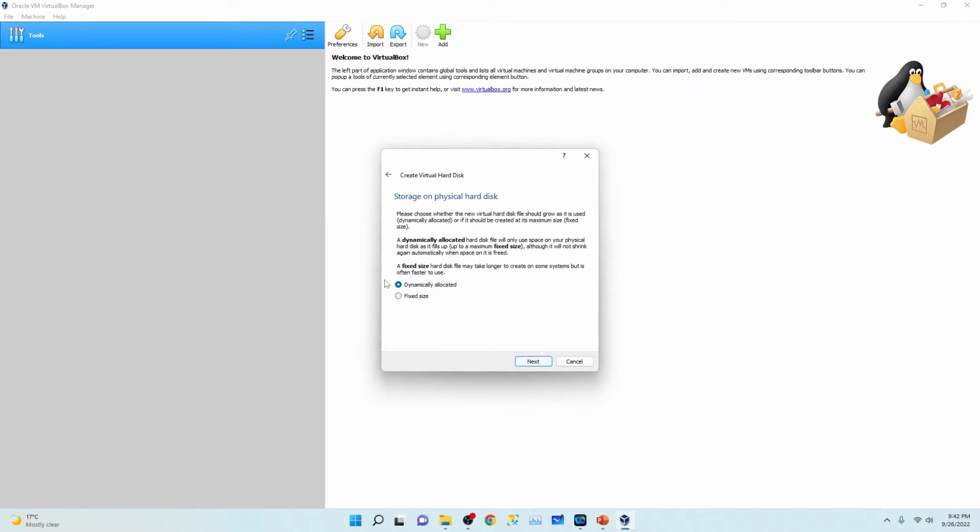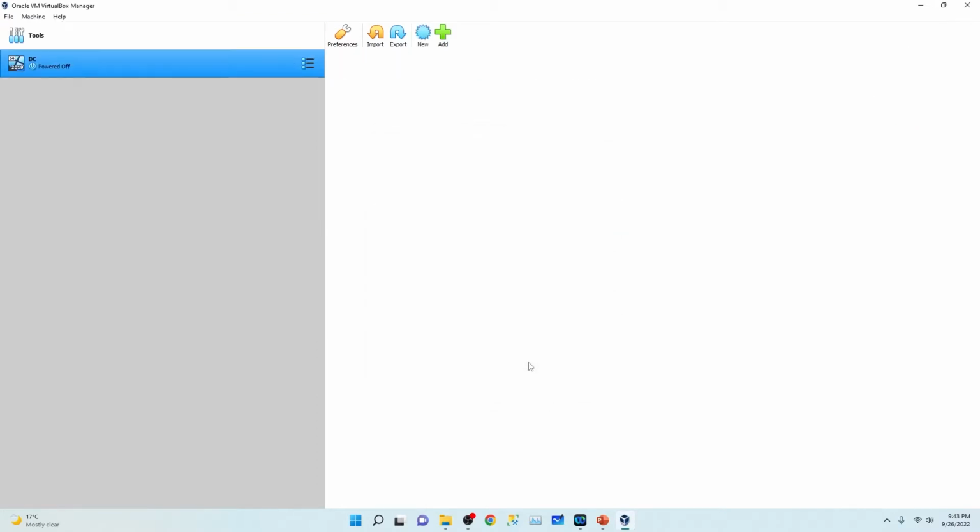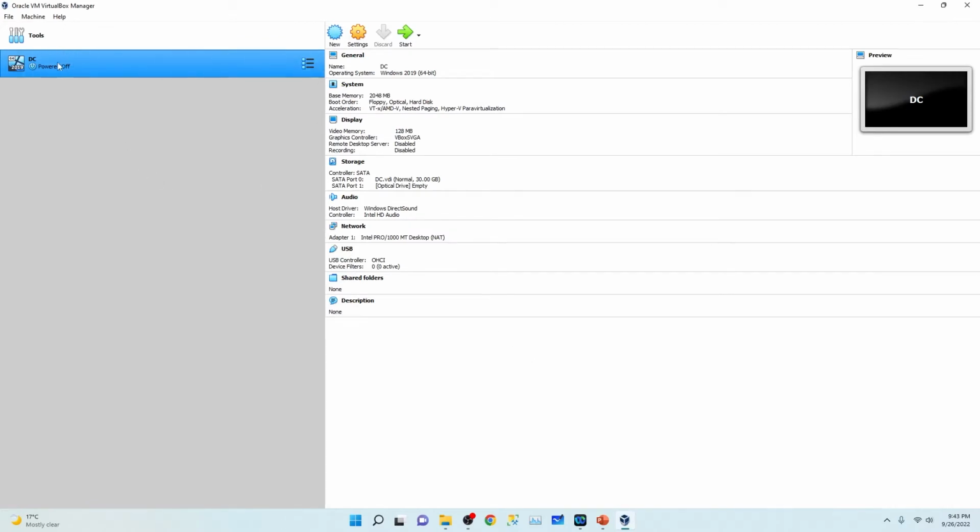Next. Dynamically allocated, I'm fine with it. Next. This is the hard disk space, how much space you need. I will provide 30 GB, which is enough for me. Create. There you go, my one machine is created.